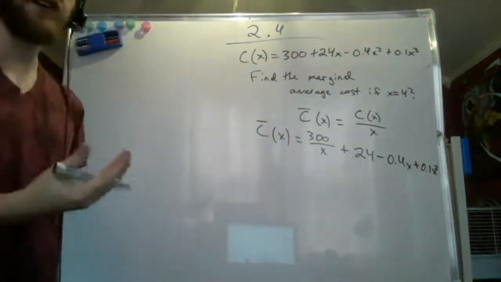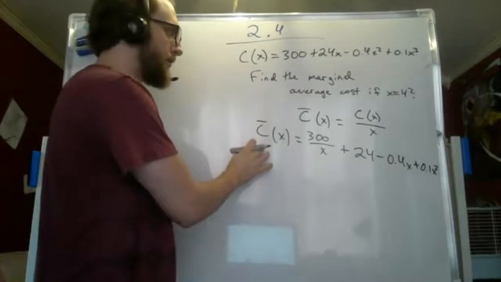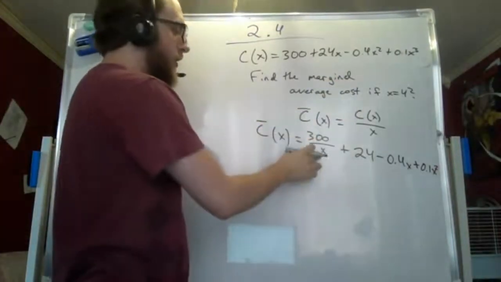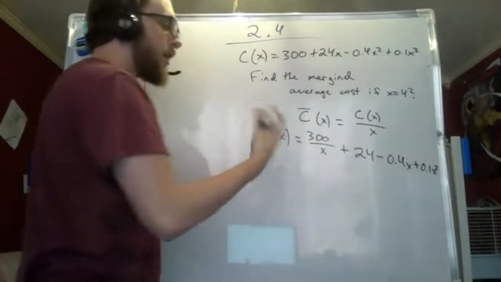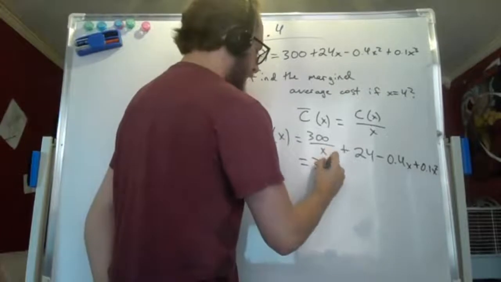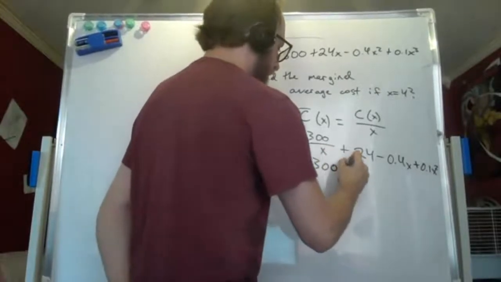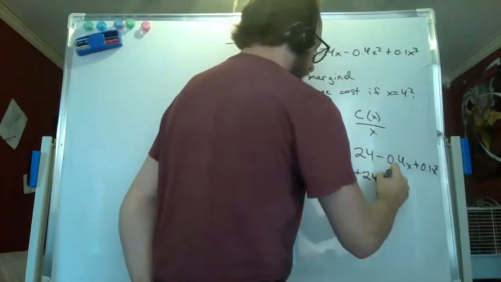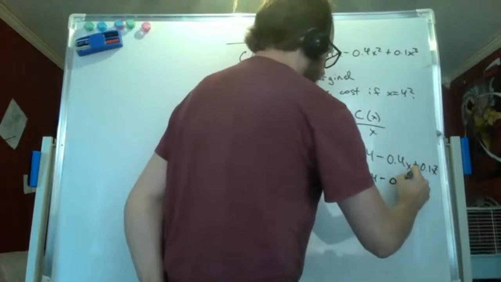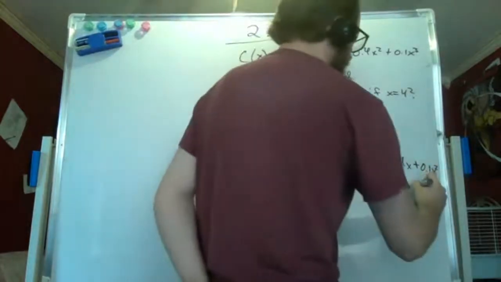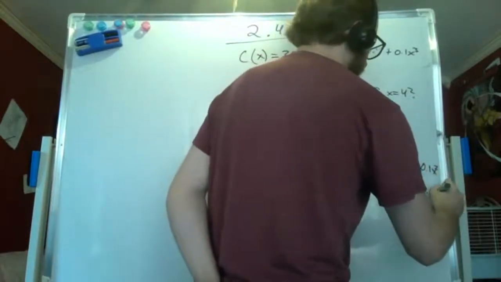Now for the sake of ease, when we try to take the derivative of this to find the marginal average cost, I'm going to go ahead and move this x up to the numerator, but change it to a -1. And the reason I do that is just so that now I don't have any fractions, and when I apply the power rule, when I take my derivative, I can just bring the -1 down and keep chugging along. So that's what we're going to do here.